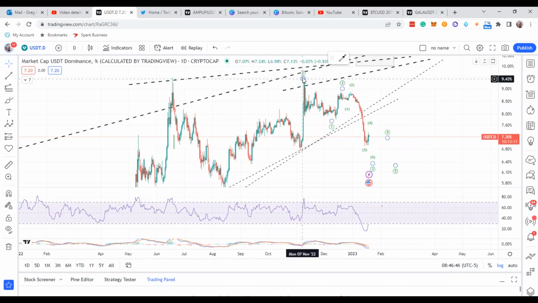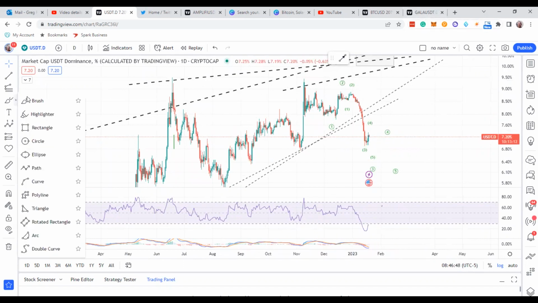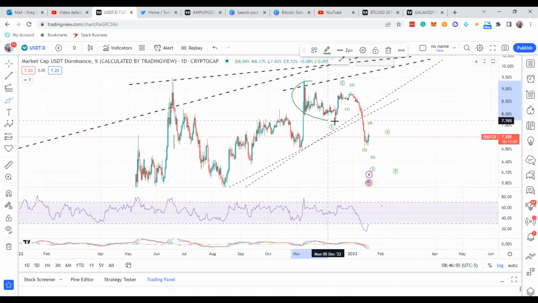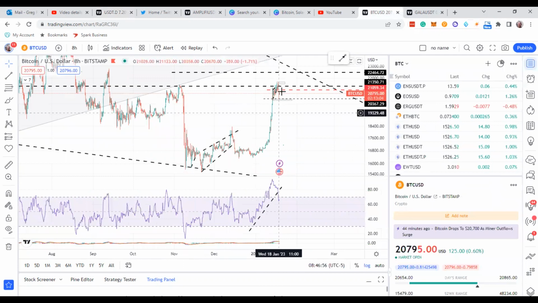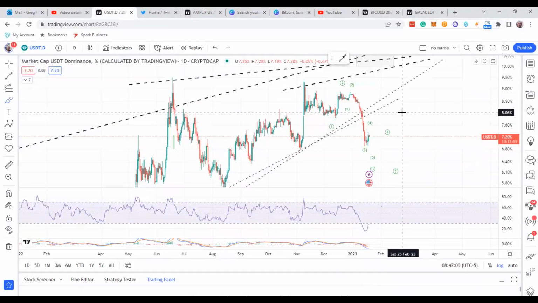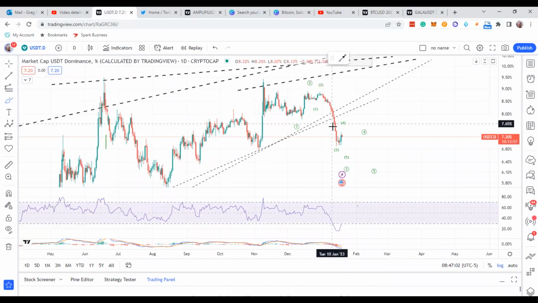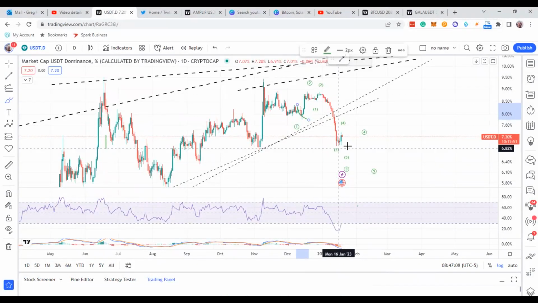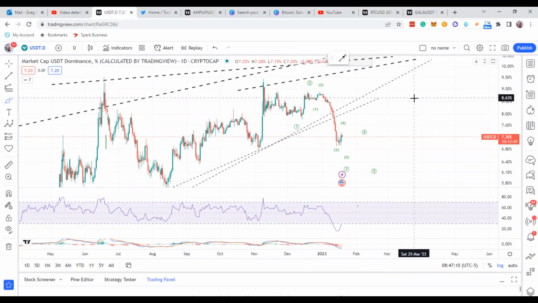So if you see this section on the USDT dominance chart right here, you see all that? Boom, right there. What does that look like? It's just the opposite of Bitcoin over here, right? So it's just the opposite of Bitcoin. But here's the thing: it could have ended its cycle there and it didn't break that high, okay? But at some point there will be a spike back up, guys. So a correction will be coming.